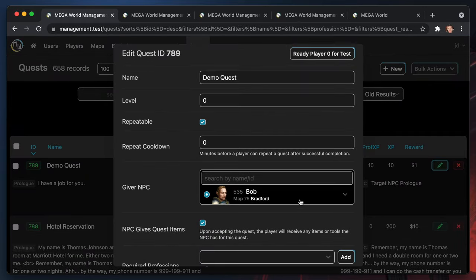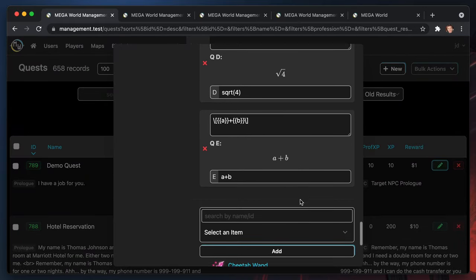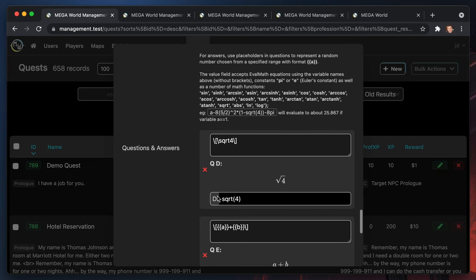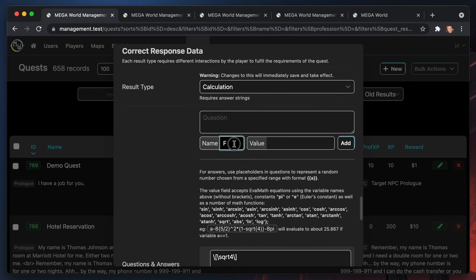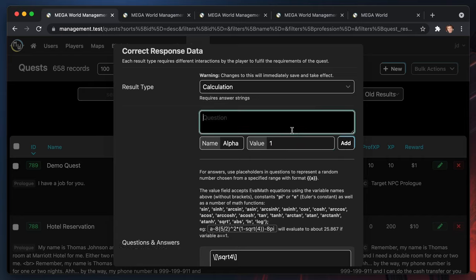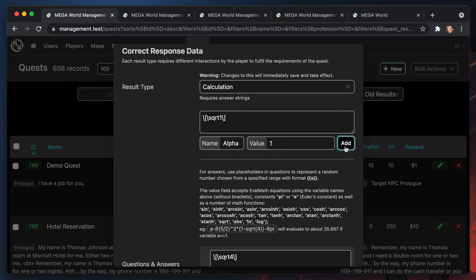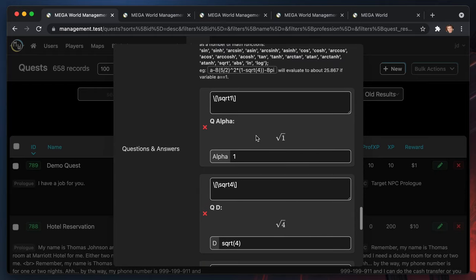You can get pretty fancy with your math questions, do some algebra kind of stuff, and I'll also mention that you can give each of these answers whatever letter you want. It doesn't have to just be one letter, but it's limited to a certain small number of characters. You could call a question alpha if you wanted. You could do something like this, square root of 1. There we go. Having a hard time here. And that question would be alpha.